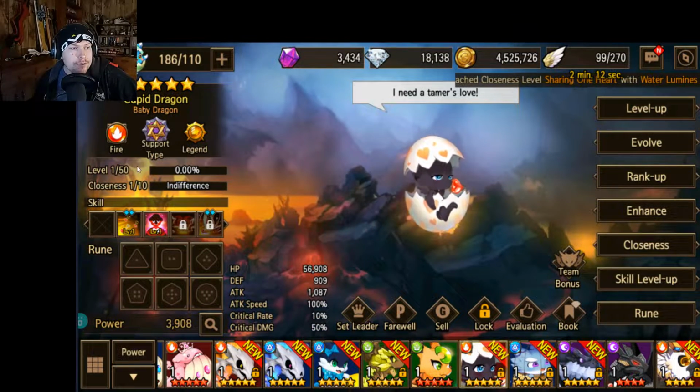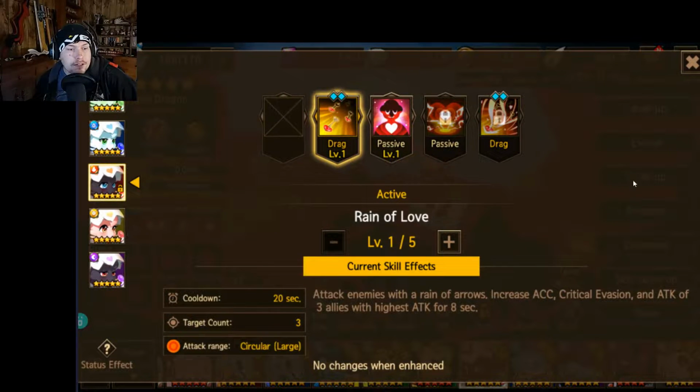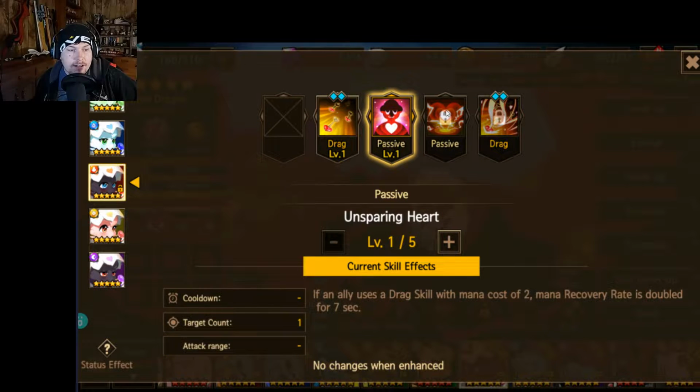Let's see. Cupid Dragon, so he's a support type. Go in here, look at his skills. Wow. Increase accuracy, critical evasion, and attack. So those are really random things there. Doesn't really line up. It's not like it was, you know, attack speed and crit rate. You give me something like that that I can use, then we're talking. But as it is, it's very random, all over the place buffs. That's not that great.